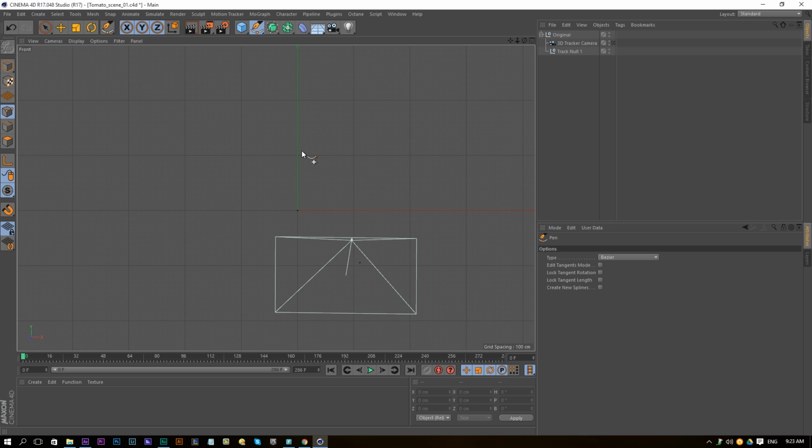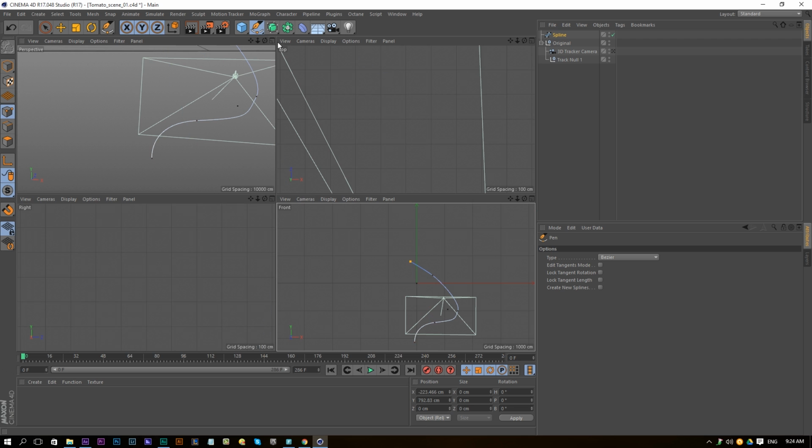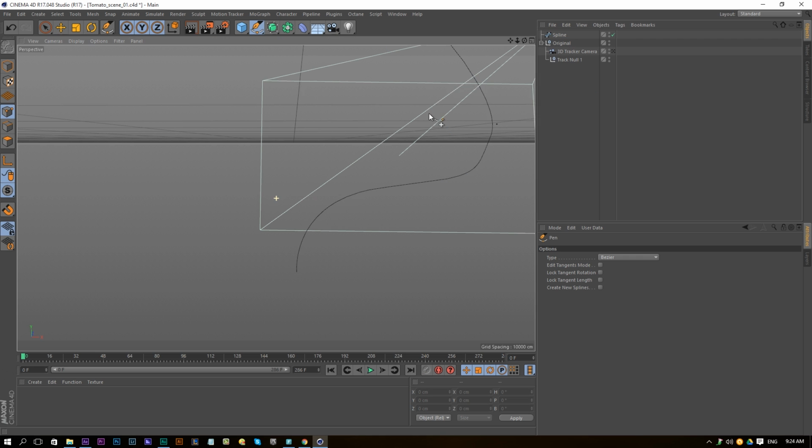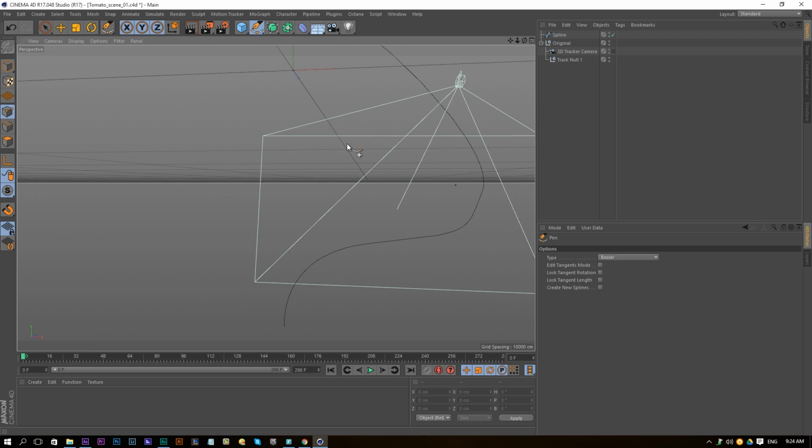and draw a spline. So maybe one that comes from left below the camera, because the tomatoes are coming from right here. So we'll start here and then try to create something cool and make them fly to the left again. Maybe something like this should work fine. So let's get back in our main view here and click away, by the way, if you're done. I made a little mistake here, or no, I didn't.